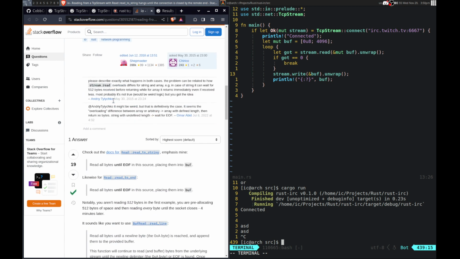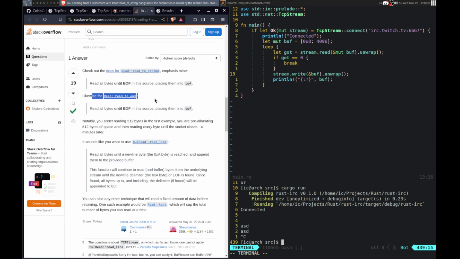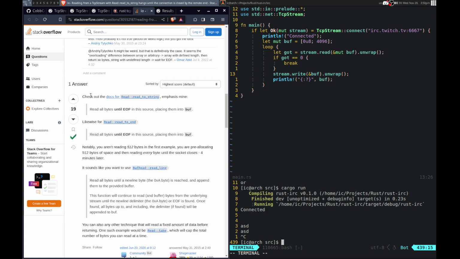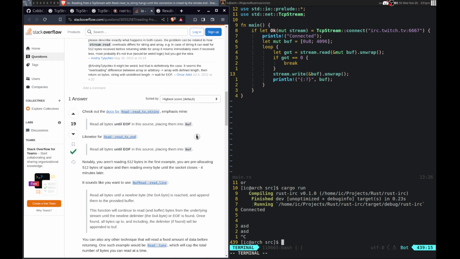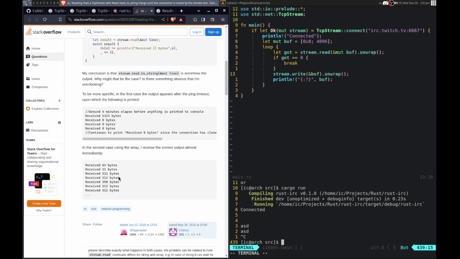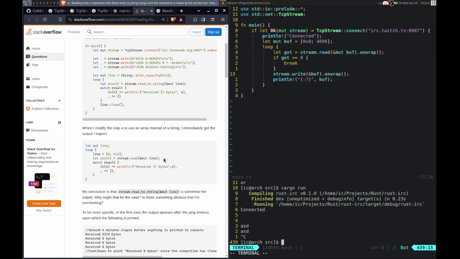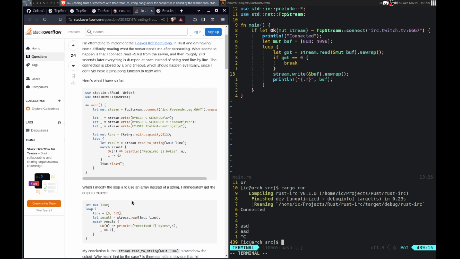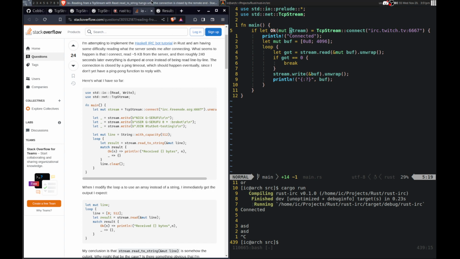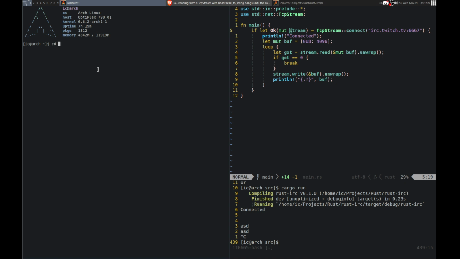Okay, so yeah, let's look down here. Read to end. Okay. Alright, well I want to see, so can I get this to output the same thing? Stream not right. Yeah, maybe I should also send some of those things. So I could do that. Because I know I'm going to be sending a few things based actually on the Go one that I built. So I can actually open it up.